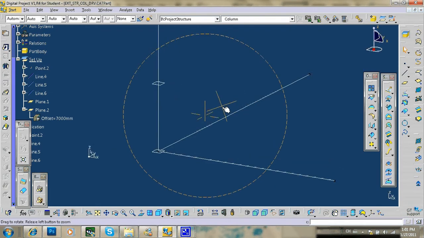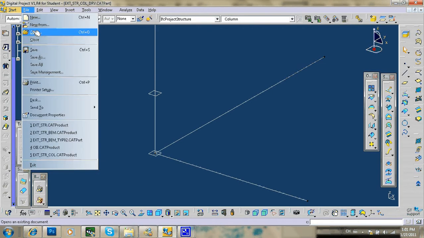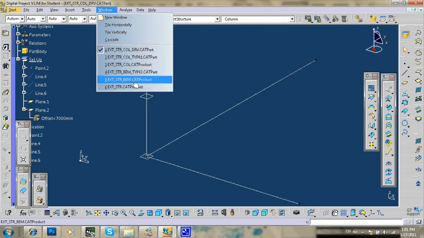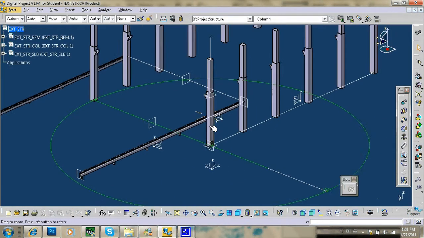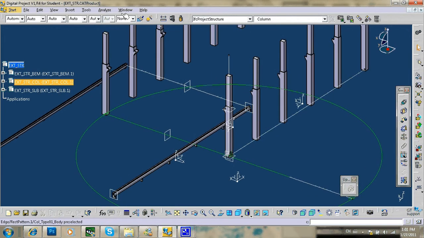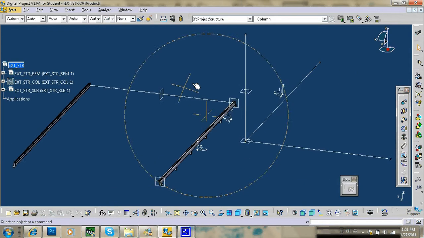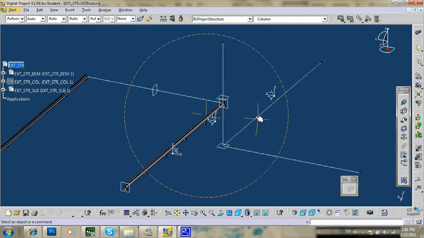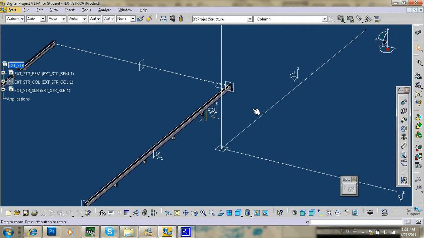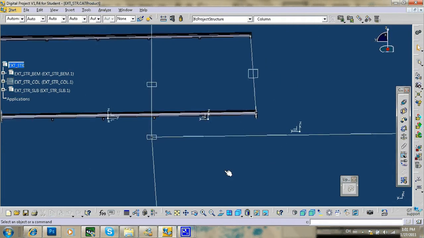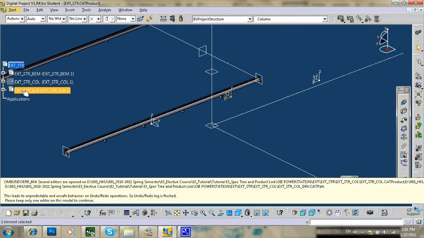Right. So now if we save this file, and we switch to the structure product, and we hide this one. So let's first of all publish for the column file. That's the beam.